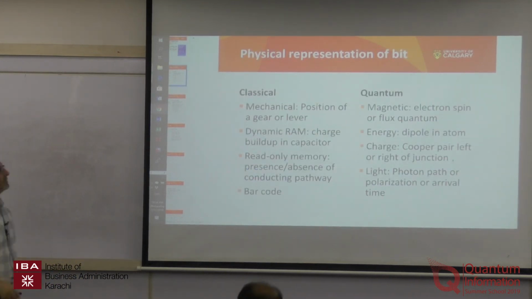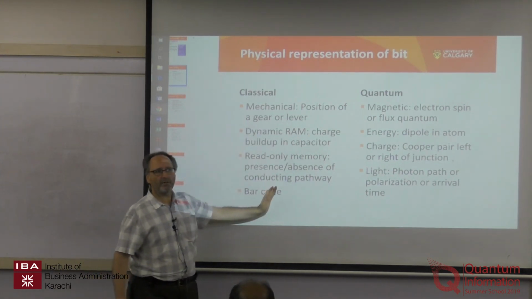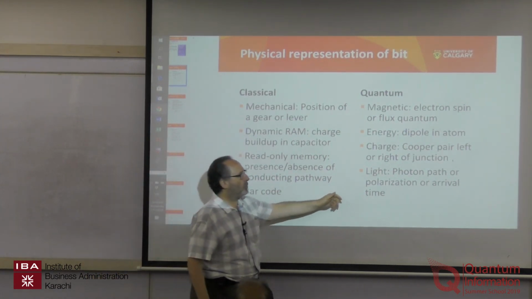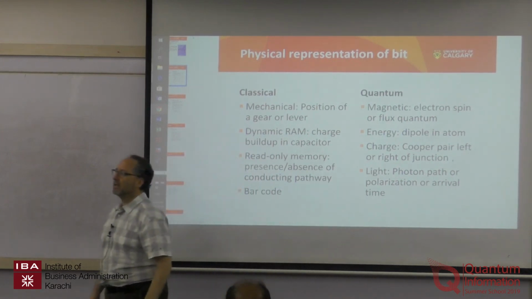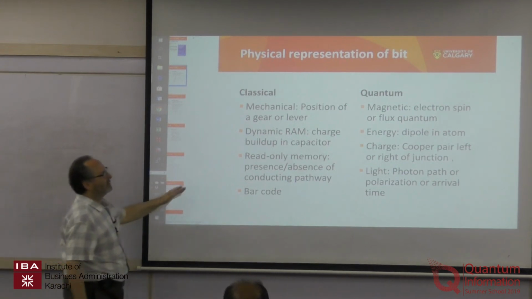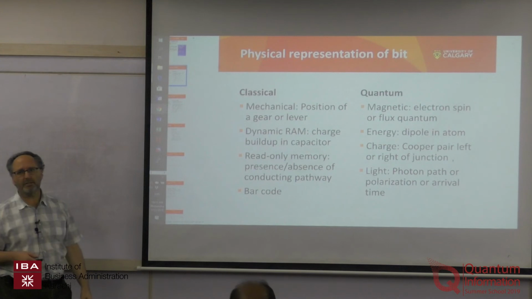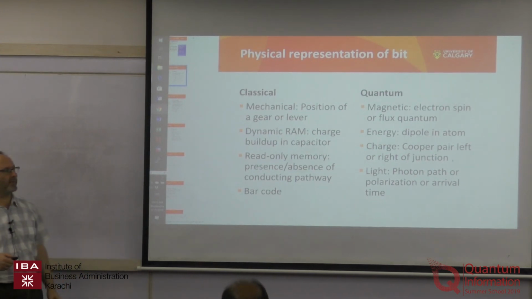And here I just wanted to connect to the physics by telling you the classical realizations of a bit and quantum realizations of a qubit, and use the classical to try to get you to understand what the issues are with the quantum. So I just went through here and made a few notes about classical bits.